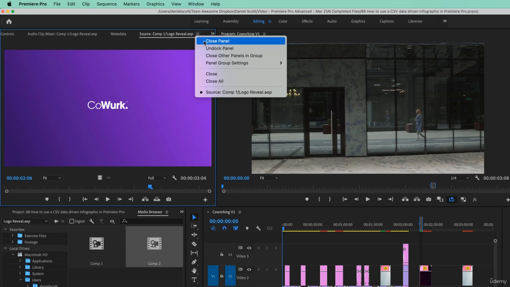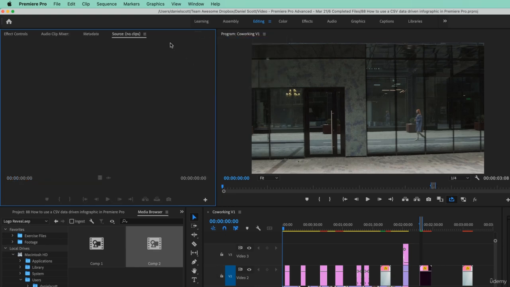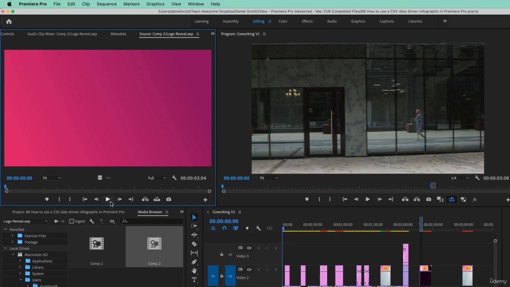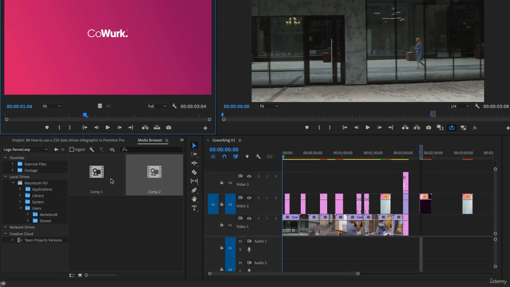The way to get around this is to close it, so I hit the little lines there, and then open the second one. You can see this is the second one, just a different colorway. It might be a completely different project or a different composition inside After Effects, and you can work your way through them. So we can bring it straight from the Media Browser. That's not imported, right? Because we're using the Media Browser.